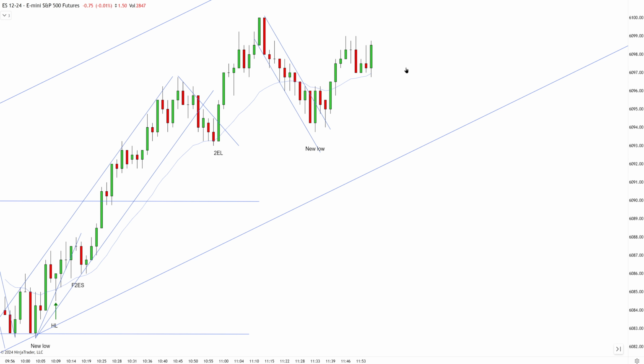You are considering second entry long. We have a new high, first entry long, pullback, second entry long. A lot of room to scalp out before reaching these highs. And this is not even a significant high, so this is a second entry long, and this is great. It's sort of like a continuation of the failed second entry short. You can see new low, first entry short, pullback, second entry short. The sellers are getting trapped.